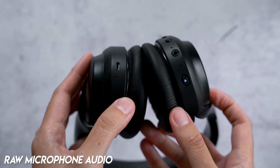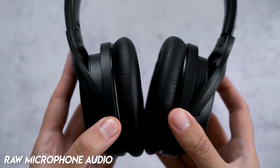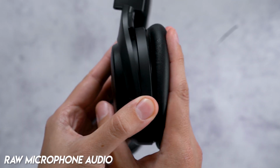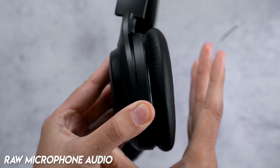Next up is the microphone test, where I'll be testing call quality with and without background noise. You're listening to the mic quality right now, so what do you think? Overall, it's actually pretty decent, though does anyone feel like I sound quite far away? But how will the 90s fare when I introduce that background noise in 3, 2, 1?